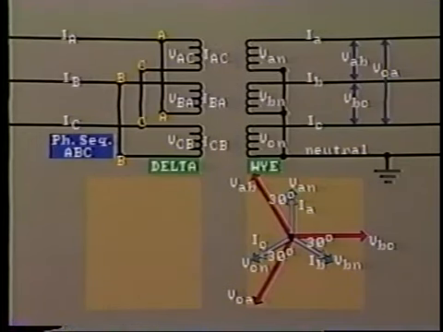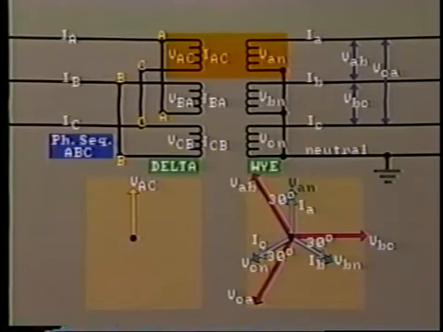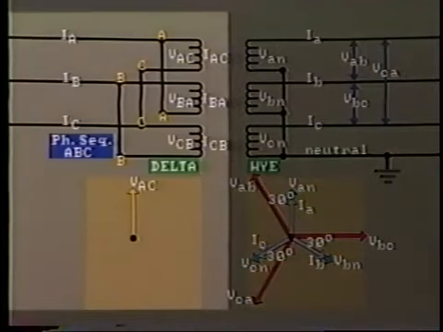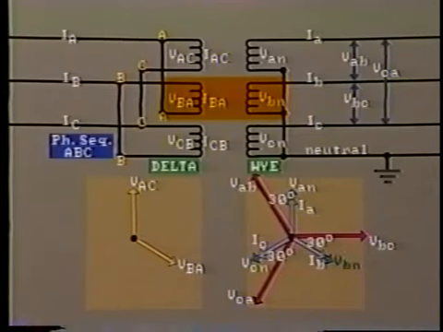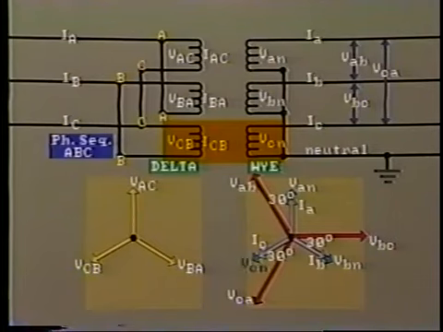So when we draw the first voltage phasor for phase A, the voltage vector, that is VAC, must be along the same line as VAN in the secondary side phasor diagram. We're using capitals here to define the primary side of the transformer. The primary voltage on phase B, that is VBA, will accordingly lie along the same line as VBN, and similarly with VCB.